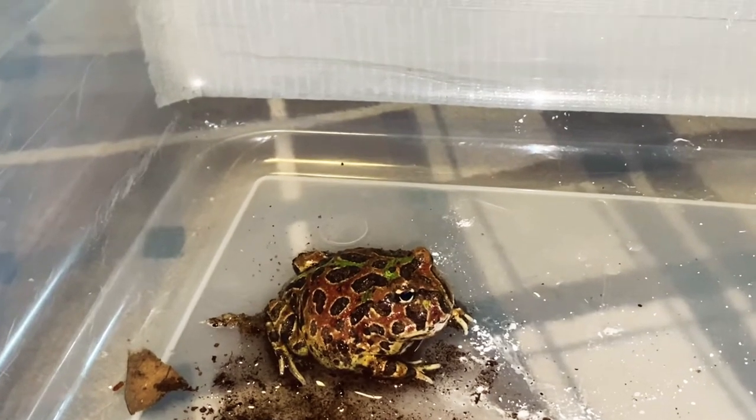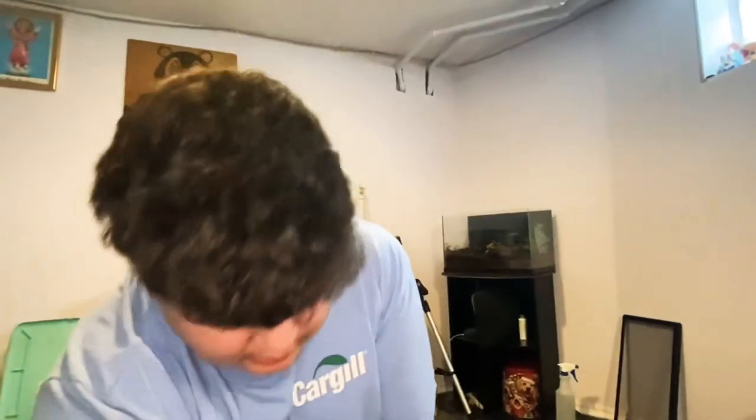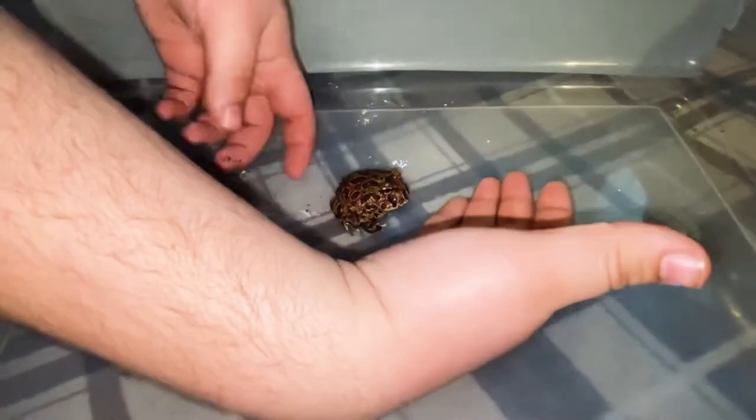I might feed some crickets to the bass, so you can see some gulps. He's crazy. The bass is crazy. I haven't fed the Borneo python yet. This is my first time feeding the Borneo. Let me get him back. Closer. Come on, jump.